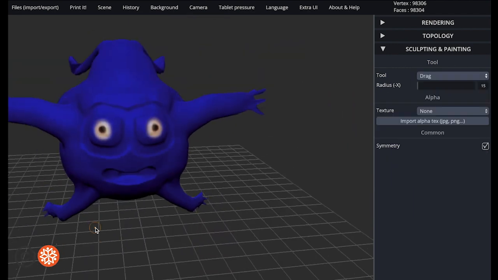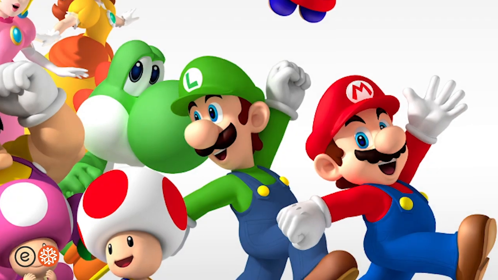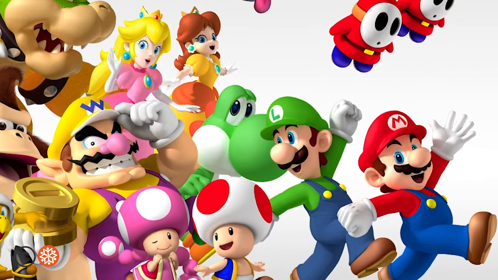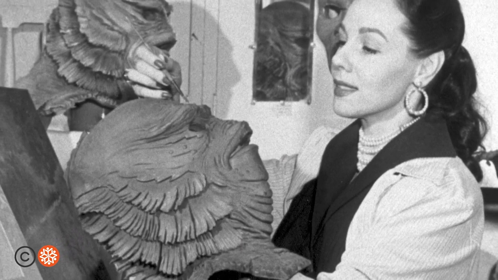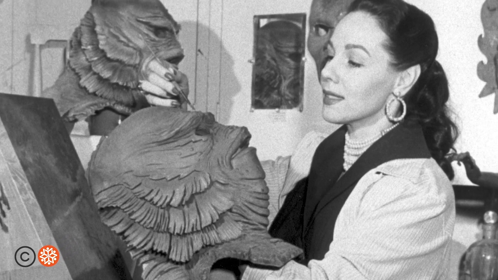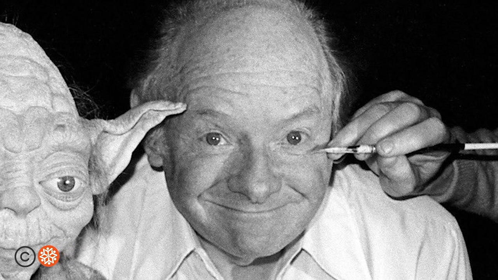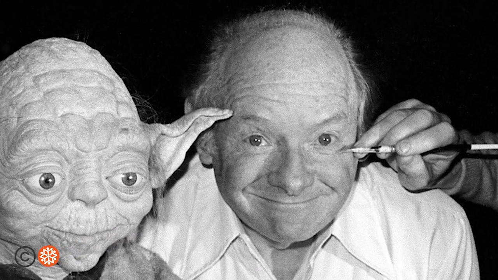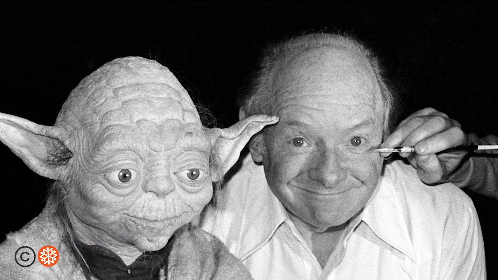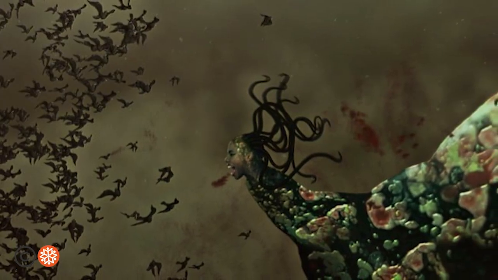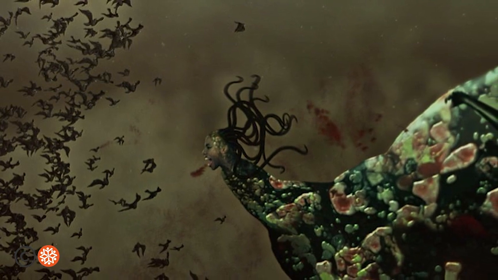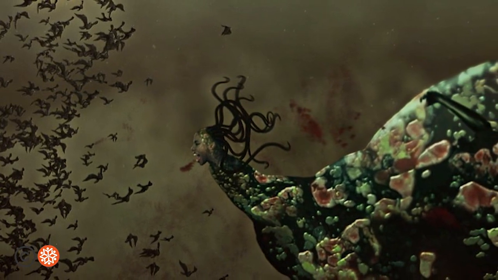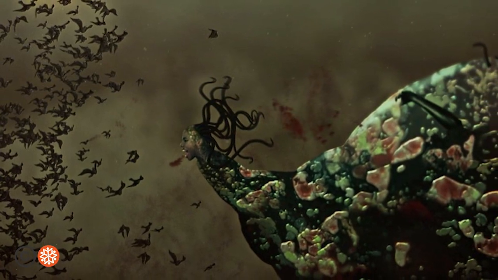Before we begin, let's look at some examples of creature design through different art mediums. Here's Shigeru Miyamoto's Super Mario Brothers characters. And this is Millicent Patrick creating the creature from the 1954 horror classic, The Creature from the Black Lagoon. This is Stuart Freeborn posing with his famous creation Yoda from the set of The Empire Strikes Back. The resemblance is uncanny. And this is visual artist Wangechi Mutu's still from her video, The End of Eating Everything, featuring musical artist Santigold. As you can see, creature creations have spanned several decades and mediums and can be made from various tools and materials.